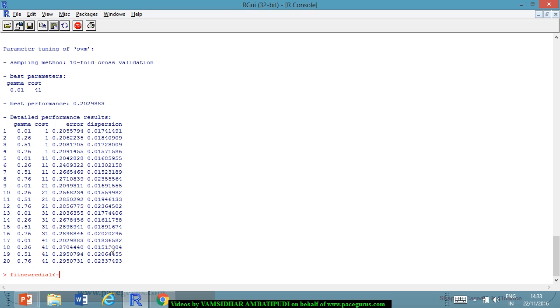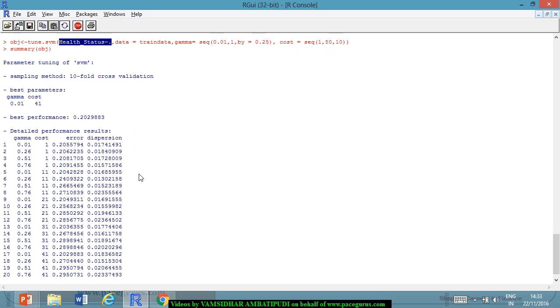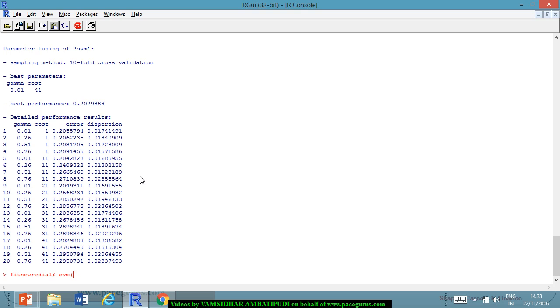I'm doing a fit new radial where I'm using the SVM function. The input is health status tilde dot, which is my formula, and I have my data as train data, and I also have my cost parameter.